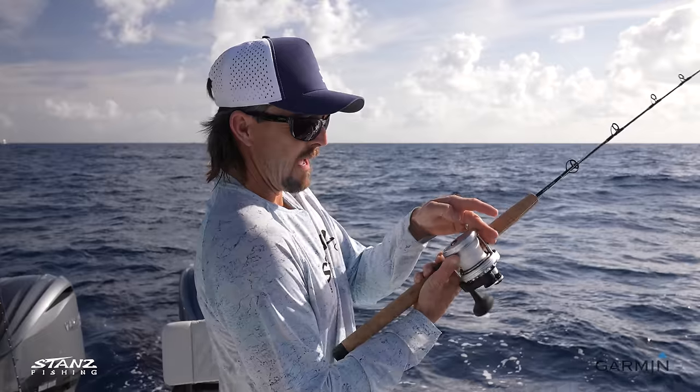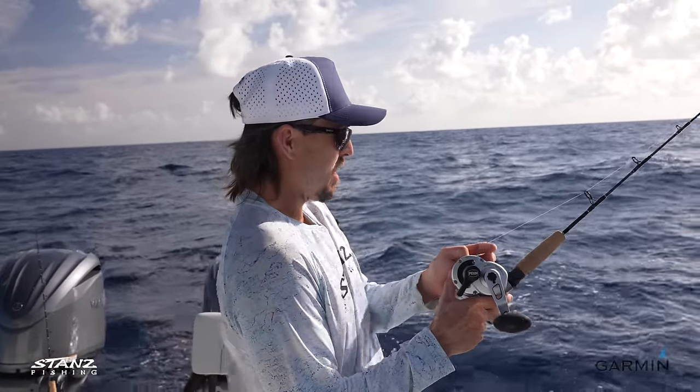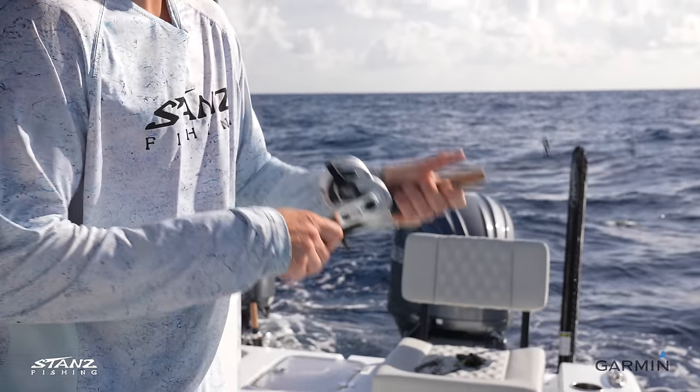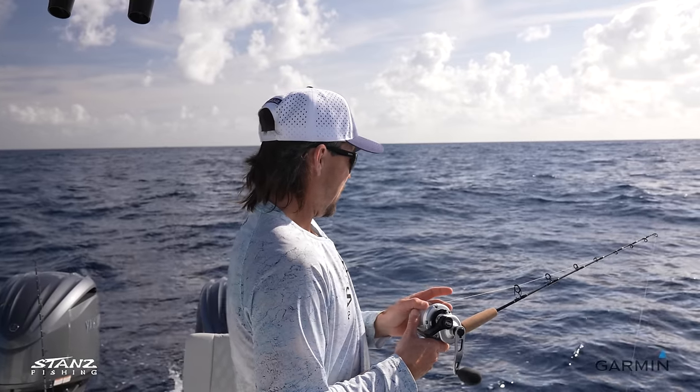But we're going down now. 15 pound braid on here. Penn Fathom is a 25 here. And pretty much we're just gonna hit bottom and lift it up, drop it down, just work that jig. It has action, it kind of flutters like that. And we'll see if we can't catch dinner.